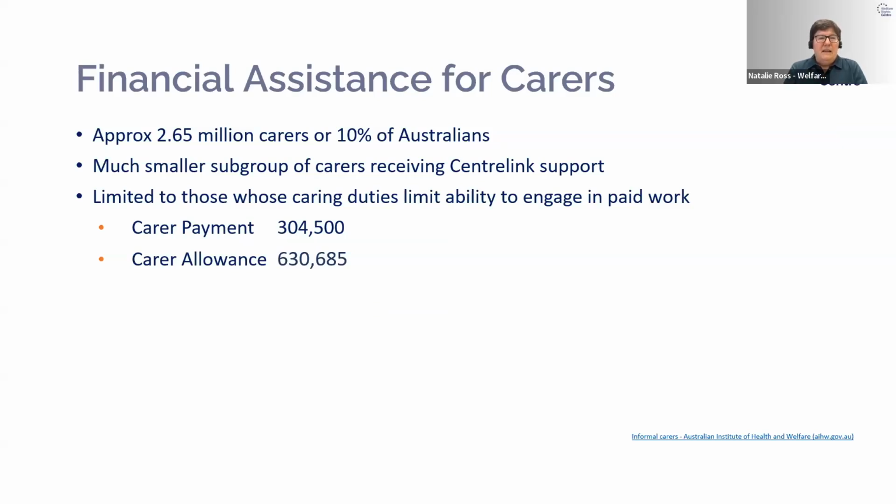About 10% of Australians are carers, but only a small proportion of them are going to be eligible to get support from Centrelink. And there are a lot of reasons for that, based on how much care is provided, the type of care that's provided, and the income and assets of people giving and receiving care.